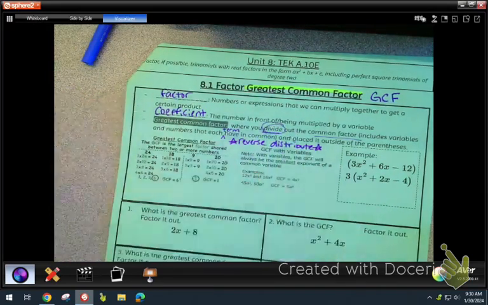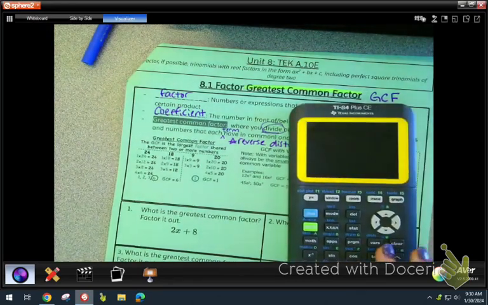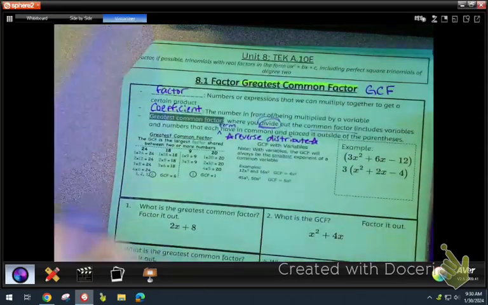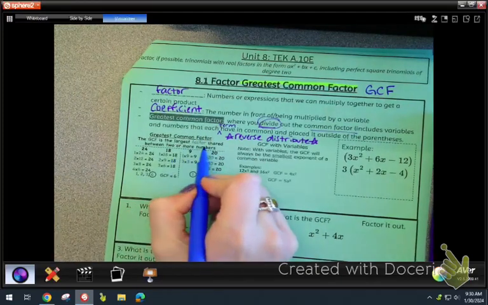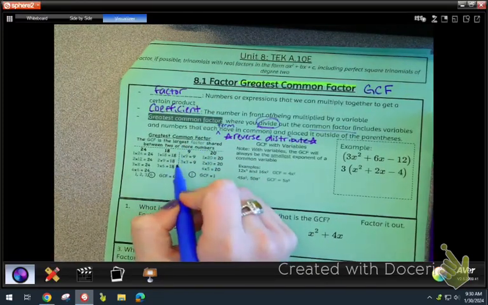Now, the tricky thing about this is you've got to figure out what is it that they have in common. And that's where we really have to know our math facts, okay? And be able to do what I was doing on the calculator, okay? And dividing numbers and finding factors and things like that, okay? And again, right here, it says the GCF is the largest. This is just a definition. The largest factor between 2 or more numbers. So there's an example for you.